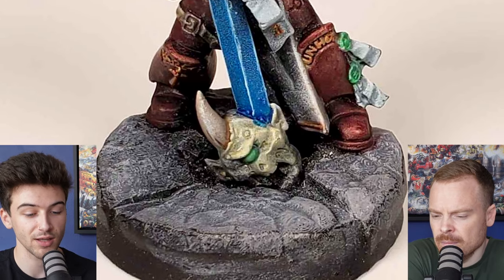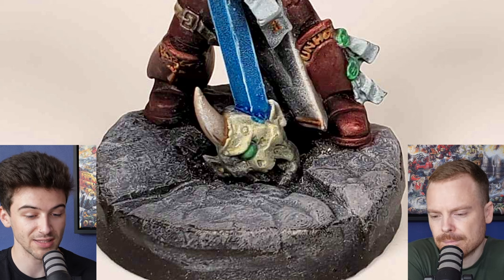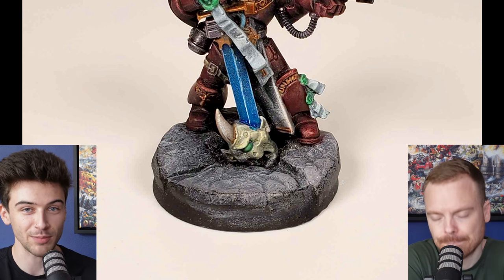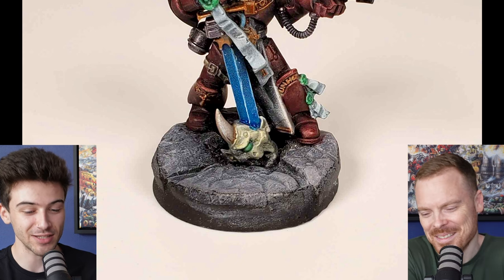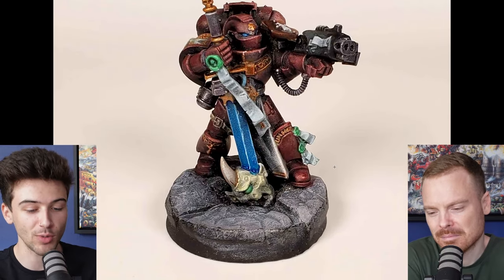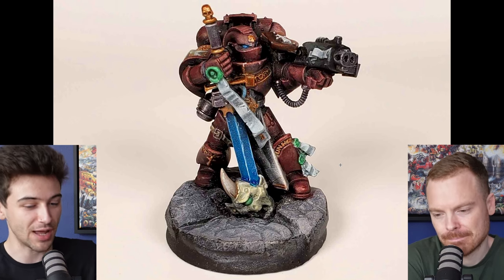Some really quick final steps that could just seal and finish this off would be in regards to the basing. Adding a pupil to the eye I think could make that look a lot more realistic and finished. As well as that — base rims. A finished, smooth, full opacity, colour-blocked-in base rim in whatever colour of your choice is really, really important because it helps give a model that finished, presented look. For me it's almost like a final step to take a model from looking like a work in progress to saying, right, this is finished now — this is how I'm presenting it.